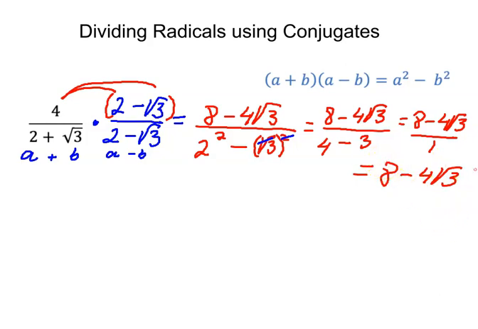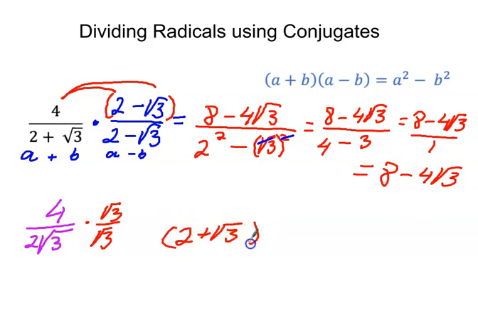Okay, so there was a really good question in the classroom. A student was asking me, why when we have something like 4 divided by 2 square root of 3, we can multiply this expression by square root of 3 over square root of 3, but we cannot do it in this case? Well, there is a simple answer. This expression means 2 times square root of 3, so this is only multiplication. However, over here we have 2 plus square root of 3, and as I mentioned at the beginning, if I multiply 2 plus square root of 3 by square root of 3, it's not going to solve the problem.